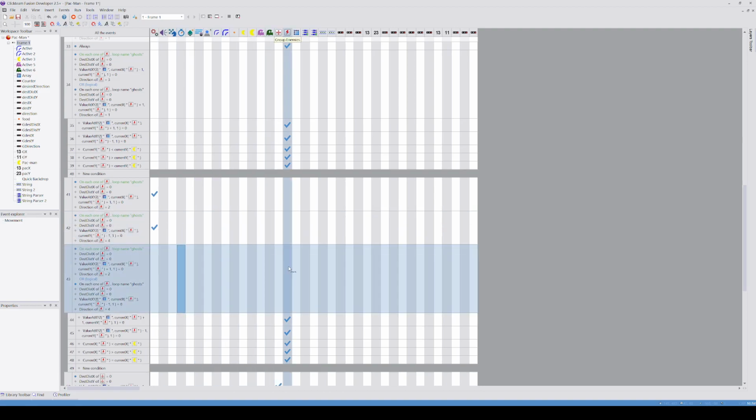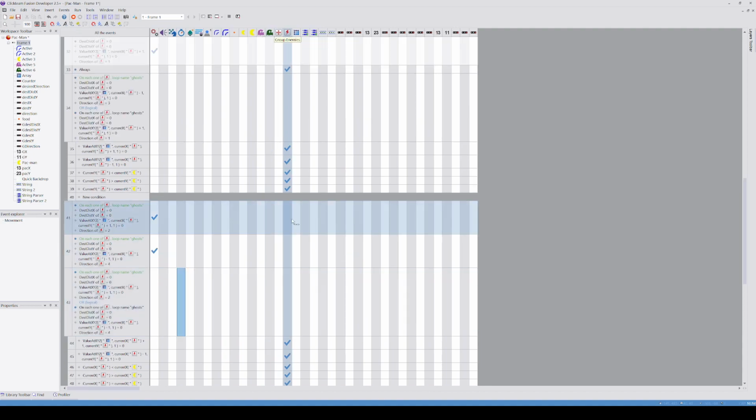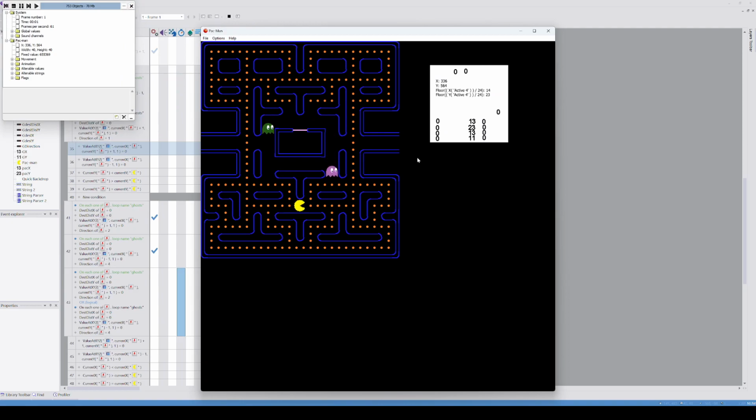So it takes some getting used to, and there's so many times where I've debugged a game where I thought that it was talking about one specific instance of that group, but actually it's referring to all of them. So hopefully this will work nicely now. And yeah, the green one's still glitchy, but you can see they're moving independently. That one's moving right, that one's moving left, and there's a little bit of glitching going on. And I don't know, it might make it a more enjoyable game, I don't know.